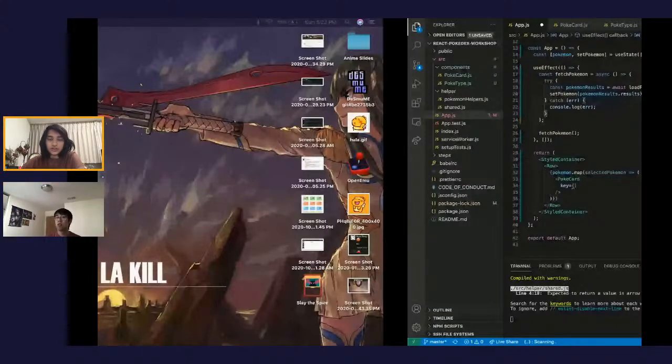Are you sharing your entire screen? Yeah, I'm sharing my whole entire screen right now. Like now I'm onto VS Code, if anybody can see that. It's just like stuck between. If you go on Twitch right now, you'll be able to see it. Yeah, stuck between the two screens.